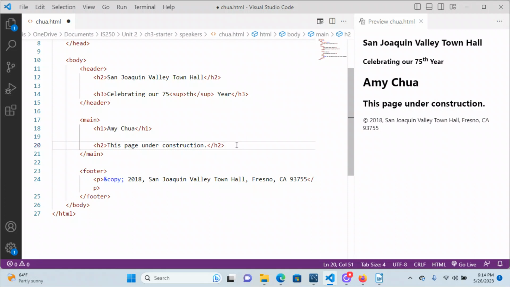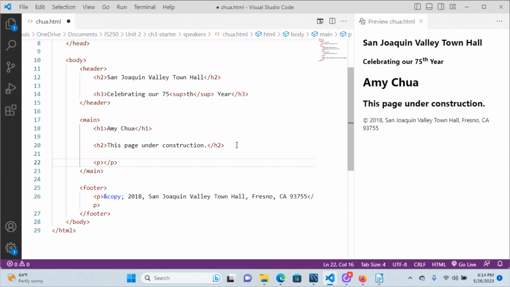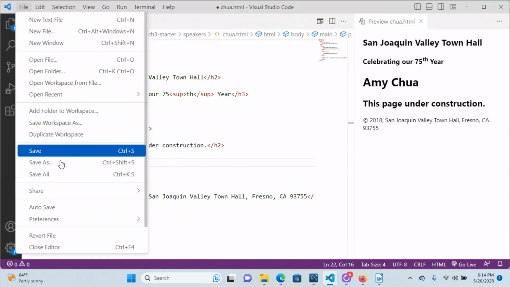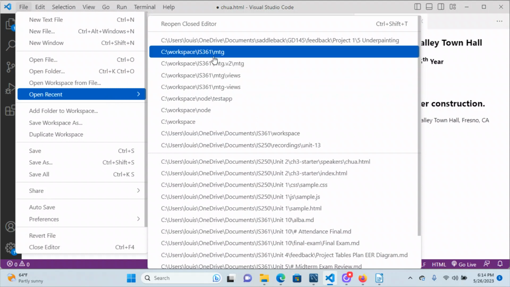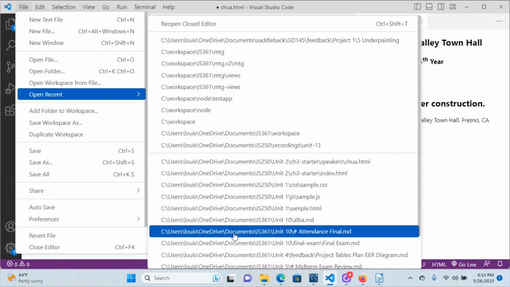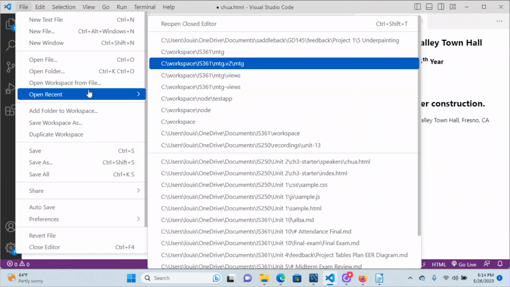Now I'm going to get one more thing here. I'm going to put a paragraph underneath that one, and let's put a hyperlink that will take the stray user, if they happen to venture this far, back to the home page. So I do want to, let me go ahead and open up that other file again. Open recent, that's what I'm looking for. And of course, when you do a save as, it disappears from the recent files, which is really silly.